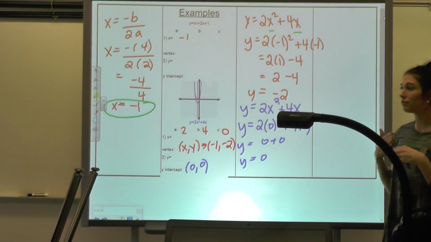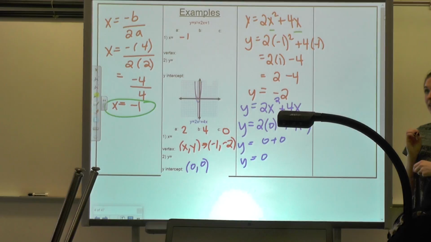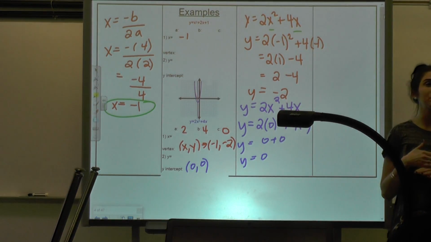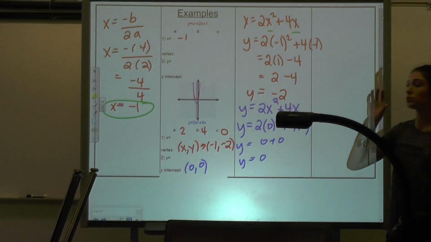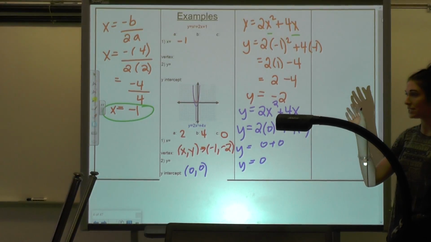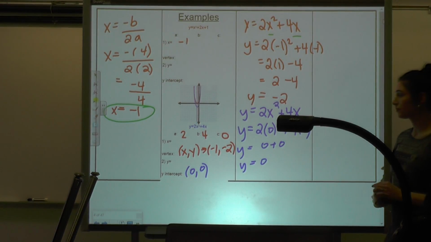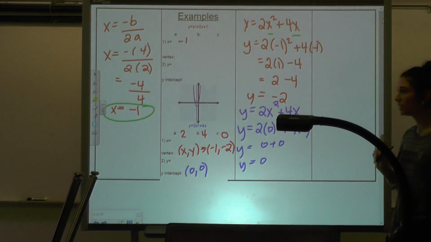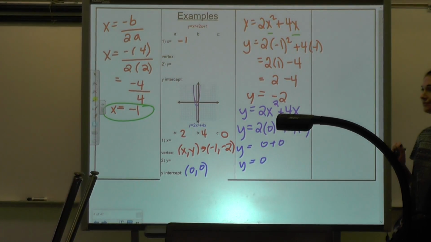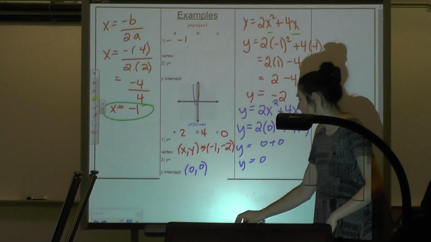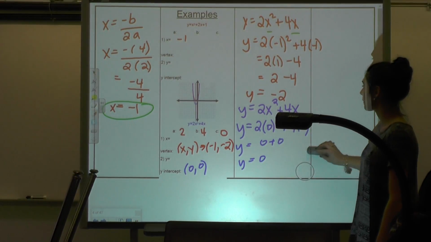No matter what you would have multiplied that by, since you're multiplying it by a 0, the only thing you're ever going to be left with in that equation is whatever your leftover number is by itself at the end. So it's always going to be 0c. Okay? Any questions on that part? No. Perfect, fine and dandy. Alright, so now let's graph.